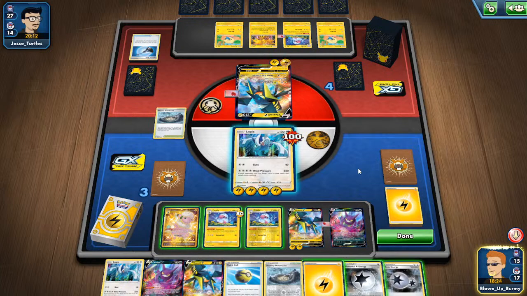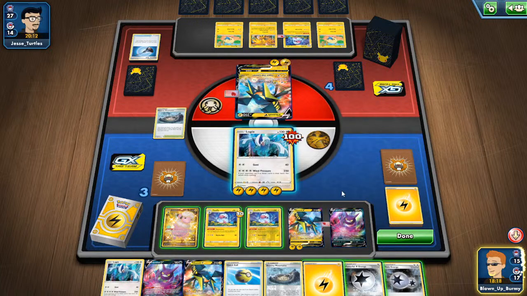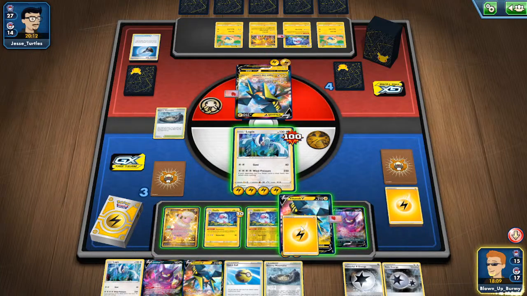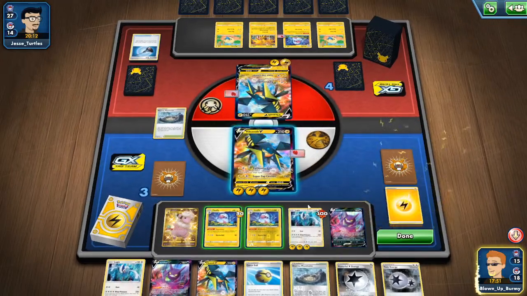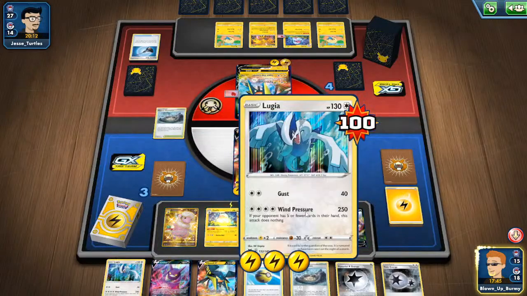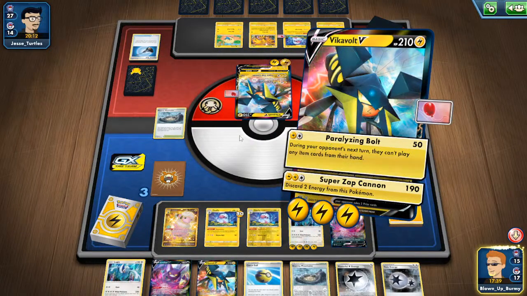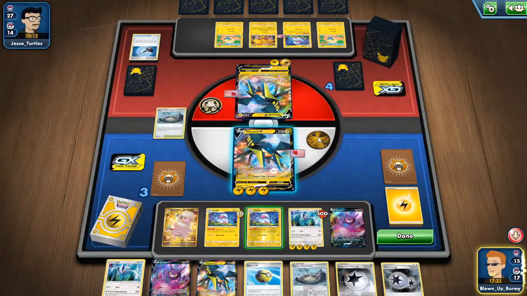Turn in 50. We need to use Vikavolt now. We need to retreat and reattach and then use Vikavolt. Just use Vikavolt now, I suppose. We can actually use our second Lugia if we need to. So I think we're just gonna lock their item. Let's just attach another one, just in case they don't knock it out the next turn. So we're just gonna leave the other one in the prize card, and then if we use Paralyzing Bolt, we can actually knock it out with a Gust though. Sorry, Super Zap Cannon. So Super Zap Cannon or Paralyzing Bolt.